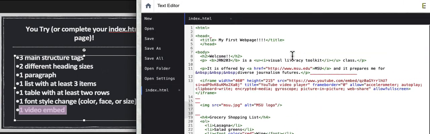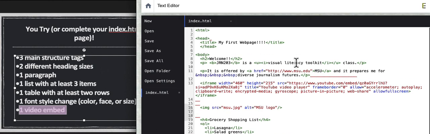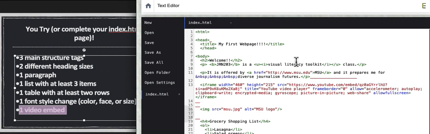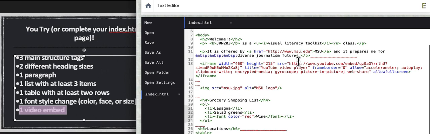And then you're going to copy and paste this code into the D2L assignment, and I gave you instructions on how to do that.